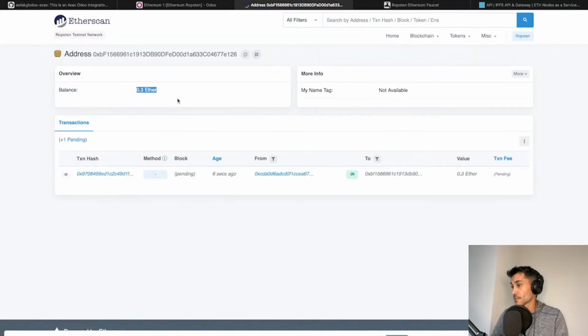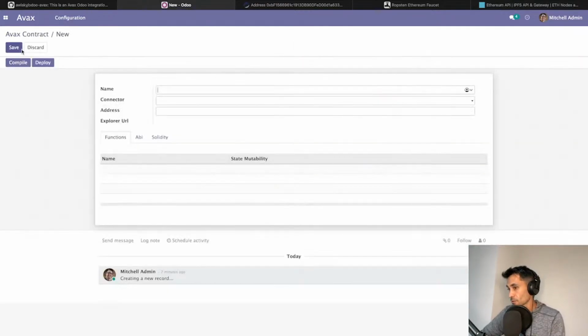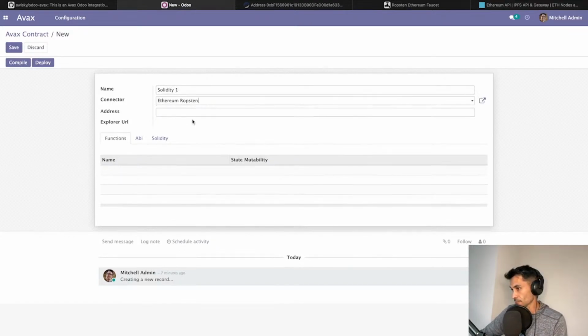Now we can do things, because you can read for free in the blockchain, but if you want to do a transaction or write or modify something, you need to pay the gas fee for this transaction. Now that we have funds, we are able to deploy our smart contract. So we can create in Odoo our smart contract. For this, we will access Remix. Remix is an IDE in the cloud that allows you to write Solidity code. You will see it in a few seconds.